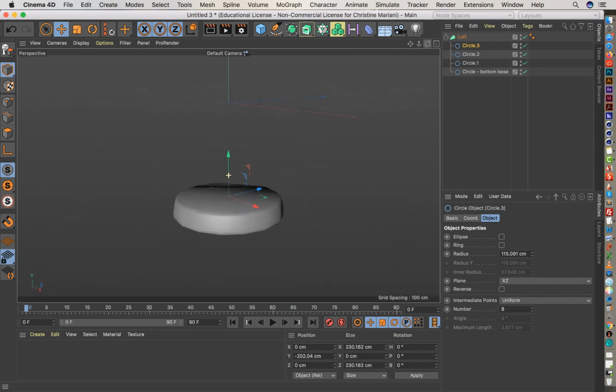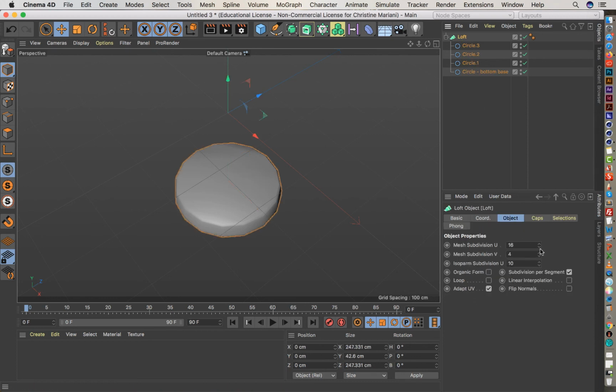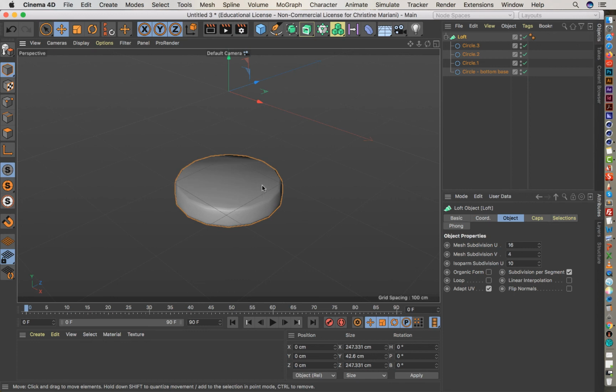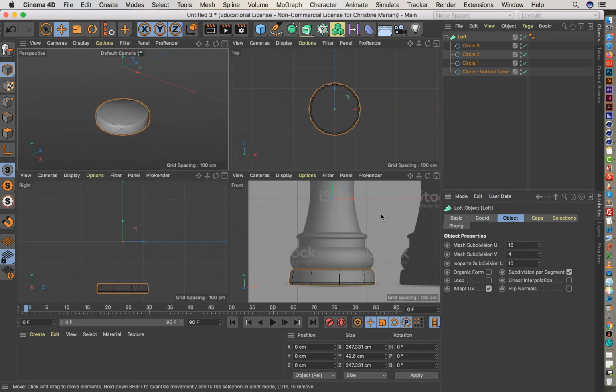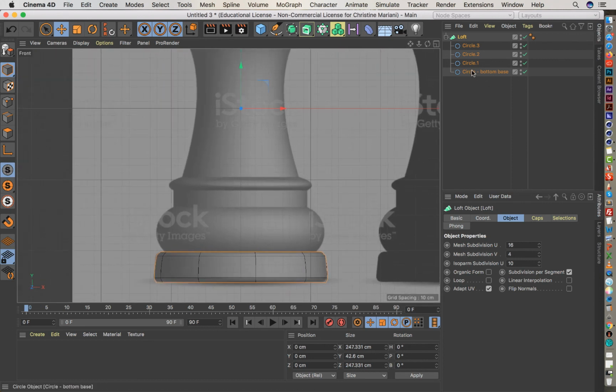Okay, now you can see that it's not very round. There's a lot of angles to it. That would be going to the loft. And you could either change the subdivisions here or you can use a subdivision surface. I'm going to worry about that later. Right now, I just want to get the shape. I could worry about smoothing out the geometry after the fact. Right now I just want to get the shape of my model. That should be something that I can take care of with the loft subdivisions, or I could use a subdivision surface to help me smooth that out. It's not really dependent on the splines that I'm using currently.